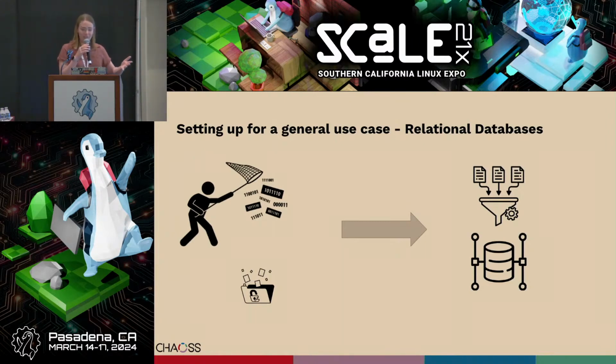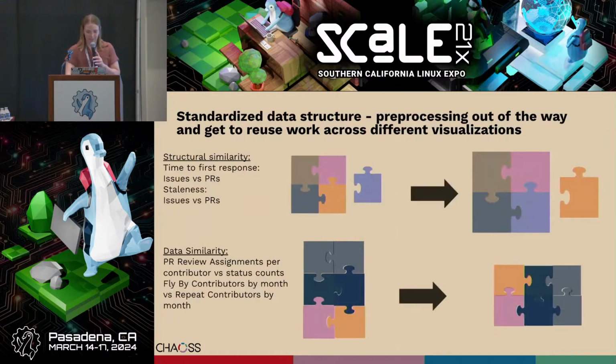I'm going to talk a lot about GitHub here. The structure is clean and consistent, and there's a lot of visualization tools that are set up to plug and play to a relational database. You can think about Grafana, Superset, that data that is in there. You can start to make those high-level visualizations right off the bat, and you don't have to invest in deep levels of code or pre-processing to make those initial sets of visualization. And you can also start to evolve your analysis much quicker because of that ability to pivot.